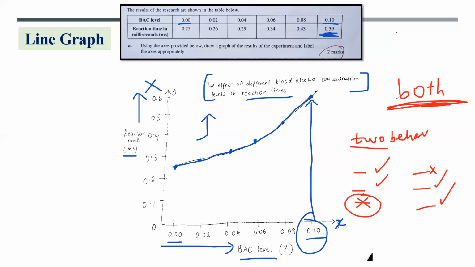Same thing goes for graphs. Whichever graph you draw first, that's the only graph they're going to mark. So why bother wasting your time? Just draw the one that you're the most confident with, whether that's a bar graph or whether that's a line graph, okay? That's the basic idea. I think bar graphs will be easier for the majority of you.